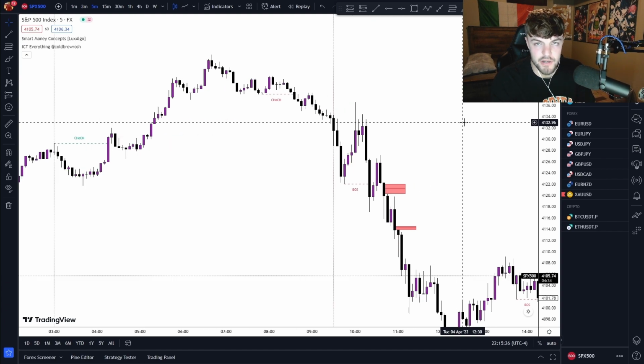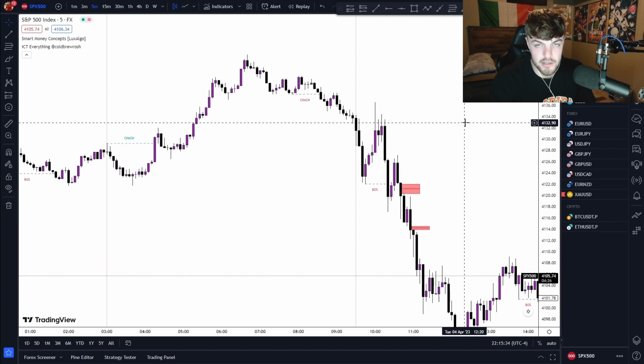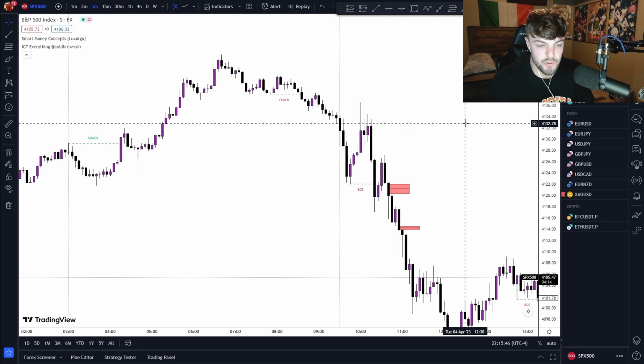I don't really like to go against my daily bias because for the most part, it does work out that the daily bias ends up working. It may not be the overall trend, but it does end up working. And pretty much if you figure out what your daily bias is, it's a good trading habit to get into where you stick to what you know, what you think. Doesn't work out, it doesn't work out. Move on to the next trade.